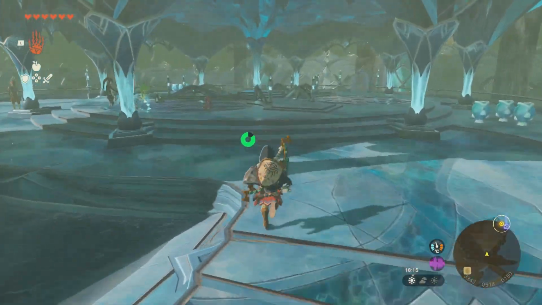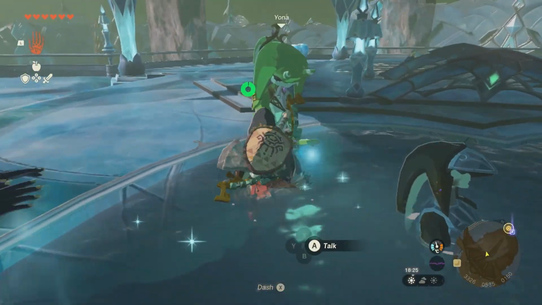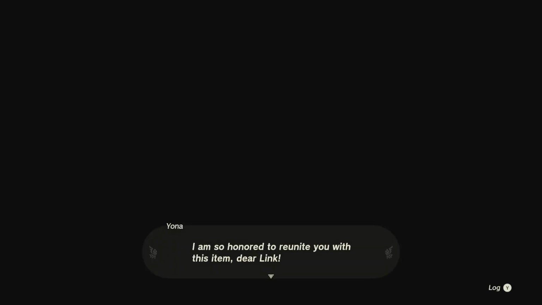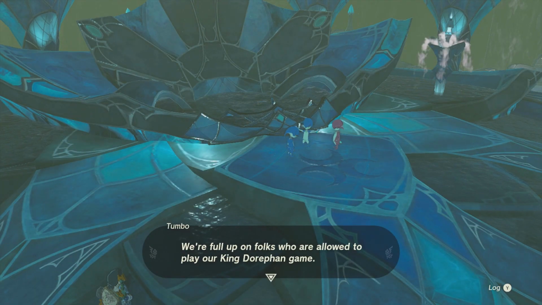So I'm going to take that fish, and this is on like the second level. You can return it to her, and she'll give you the Zora Armor. After this, we're going to go up to the throne room where King Dorephan would be. I just use Ascend to immediately get up here.